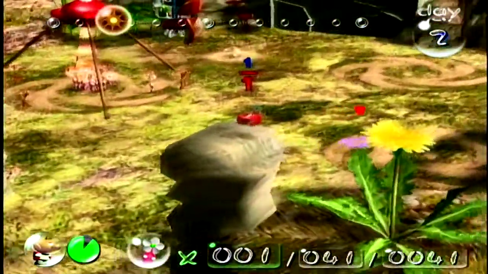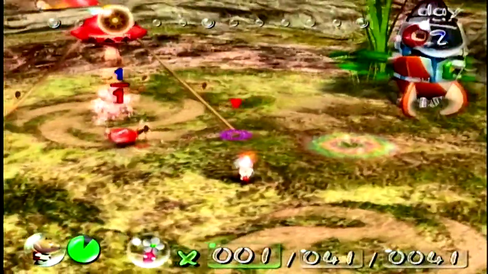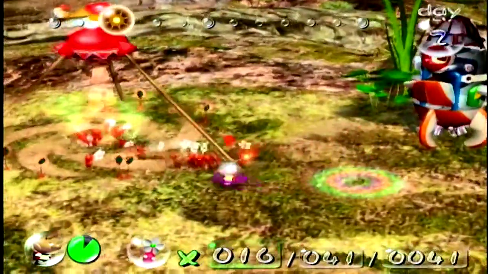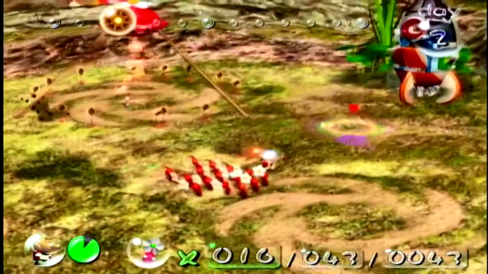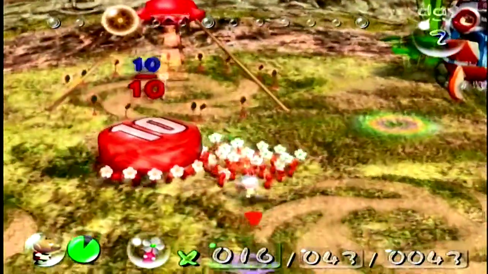Yeah, you'll notice that there's a sun meter in the top corner of the screen now. That represents how much time you have left in a stage. Generally, you have around 15 minutes before you have to take off for the day. So just keep that in mind when you're going through the stages. That's your time limit.